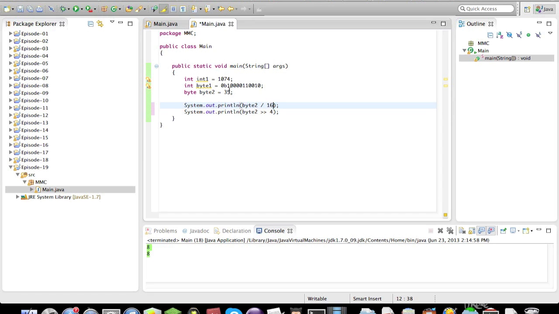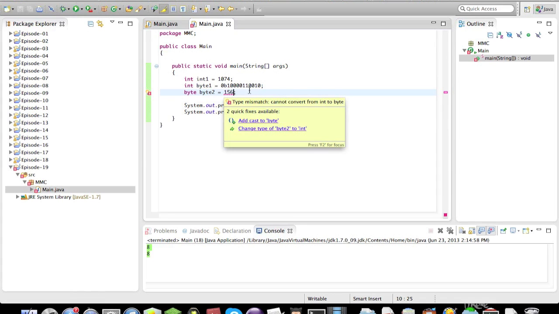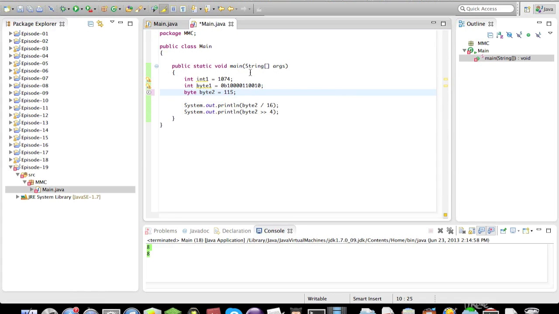So if we divide that by 16, then we set this to something like 156. Is it too big? Yeah, it's too big. Let's just do 112. We wanted an odd number, 115. Making up our minds. So that's 7 and 7. So it's basically the exact same thing. It's just a little less obvious, and it might be more compact. So instead of dividing by some huge number like 2048, you can shift by something like, what number is this? Might be 10.